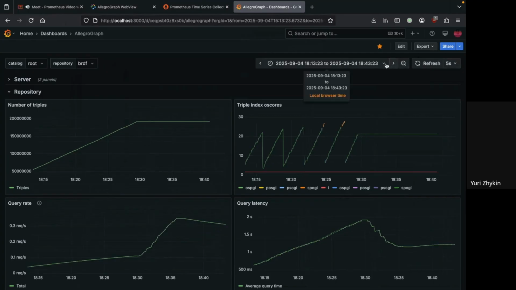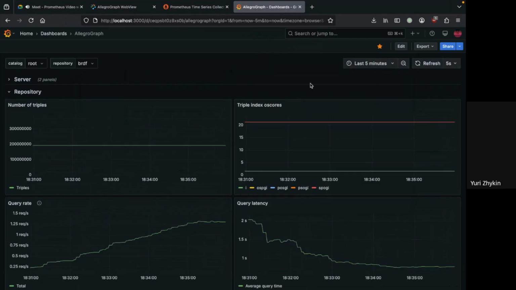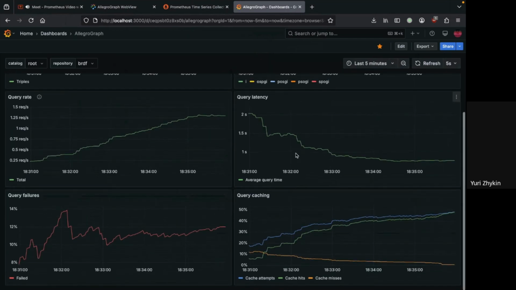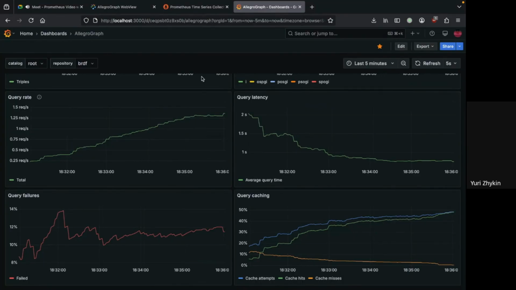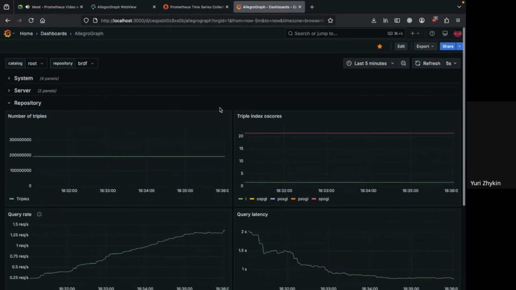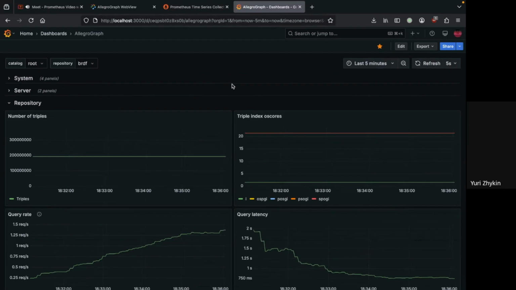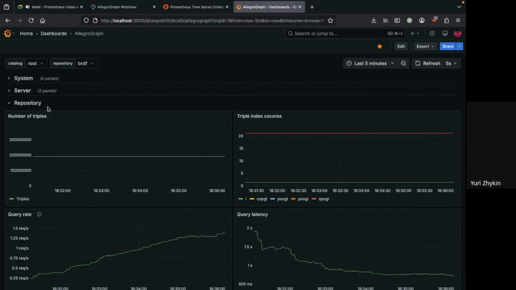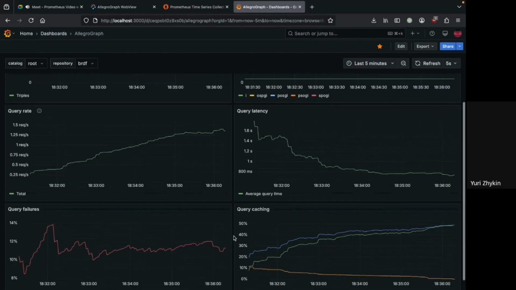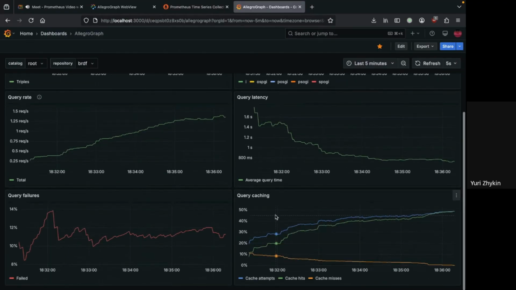And right, and this is mostly it for the dashboard. All the metrics that are currently exposed in AllegroGraph are available on this dashboard, and you can tweak it to delete unnecessary information or maybe separate some of these graphs into separate graphs.